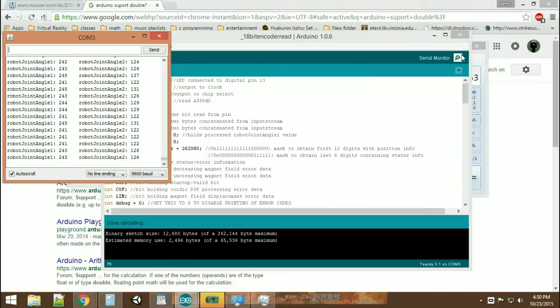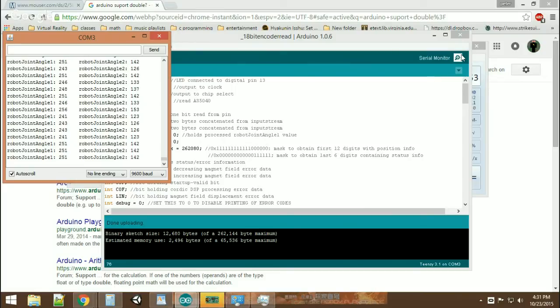Wait, is this one not actually working now? Now joint angle 1 is working, but joint angle 2 is not working. Ah, not fun.